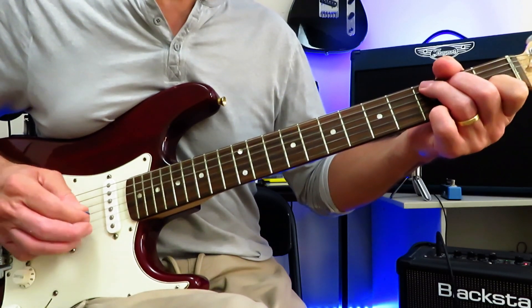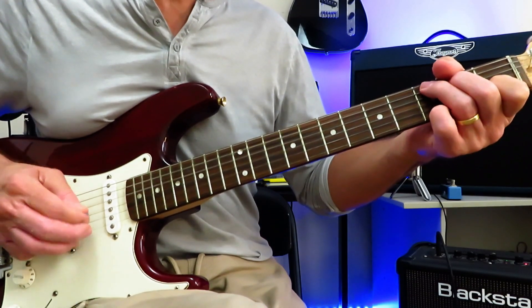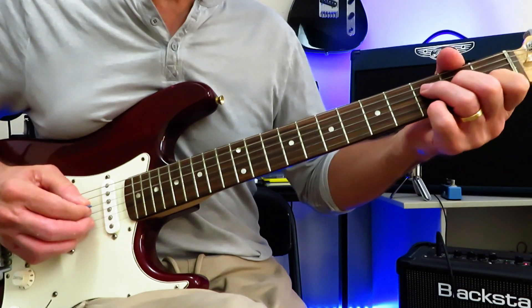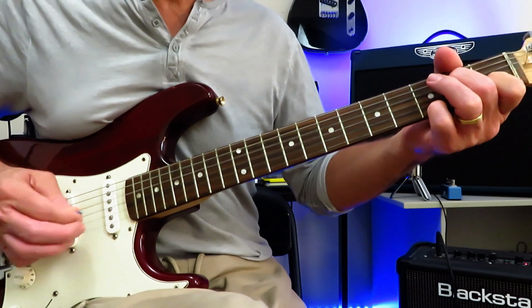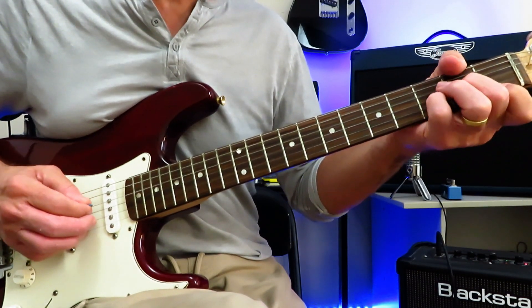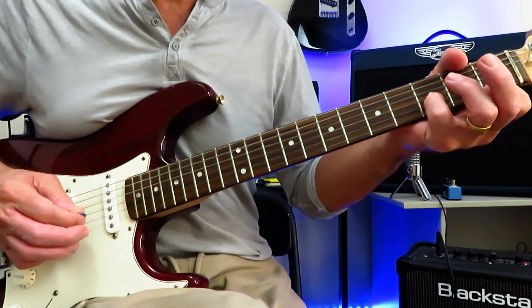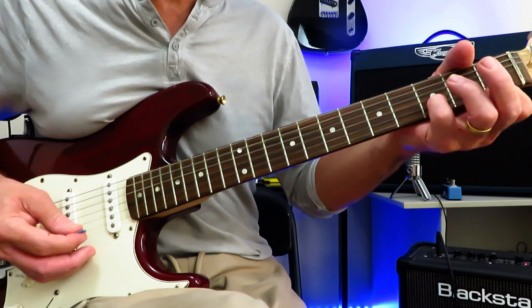You repeat this four times at the beginning. The fifth time when you get down to F, you're going to ride it off to D minor — D string, G string, B string. Then skip off to the second fret of the D string and open up the G string while we're still holding our index on the first fret of the B. Then you drop into D minor and ride down the strings, ride back up again. Like we did in F, you're going to go off to open G on the upstroke — we're catching the second fret of the G string going down, but we release off to the open G on the way back up.